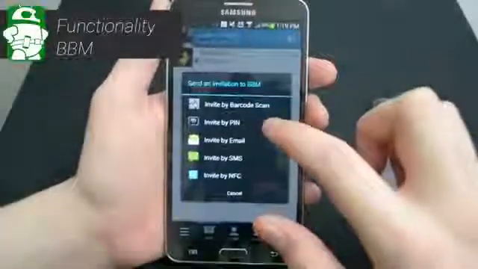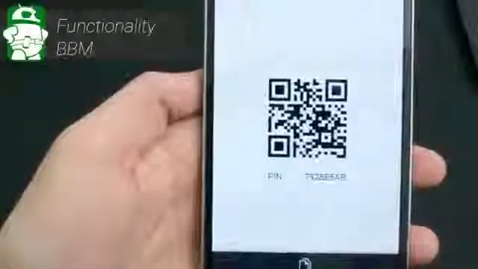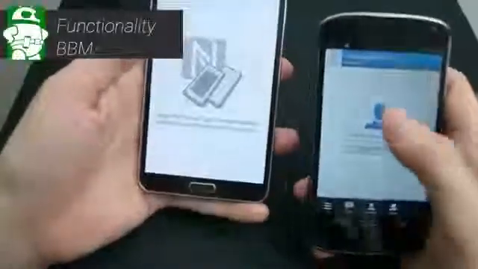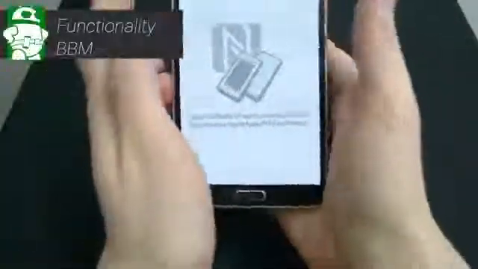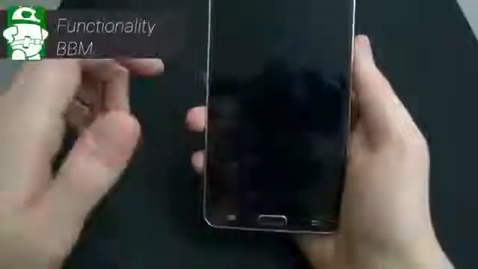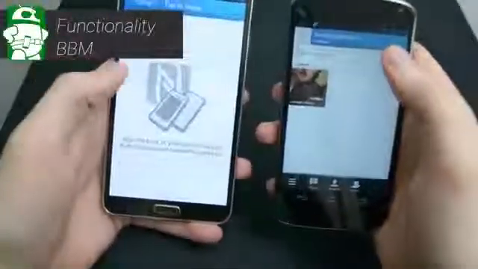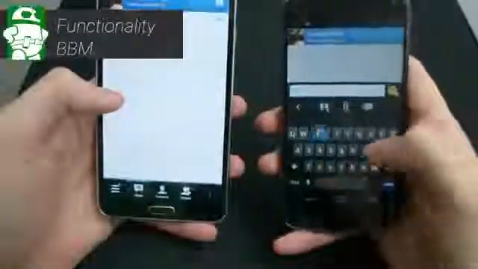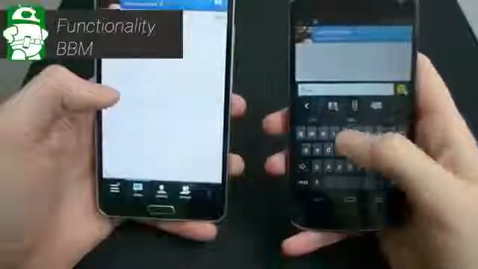There are a few ways to get contacts invited to your list. You can send your pin via email, SMS, and other typical services. If you're actually with the person, you can create a barcode that the other person can scan. This may seem outdated, but it actually works for all major platforms that BBM supports. So you can use this method to swap contact info with, say, an iPhone or a BlackBerry owner. Lastly, and my personal favorite, you can use NFC to swap contact details. Just tap the phones together and then tap the screen and things are done.